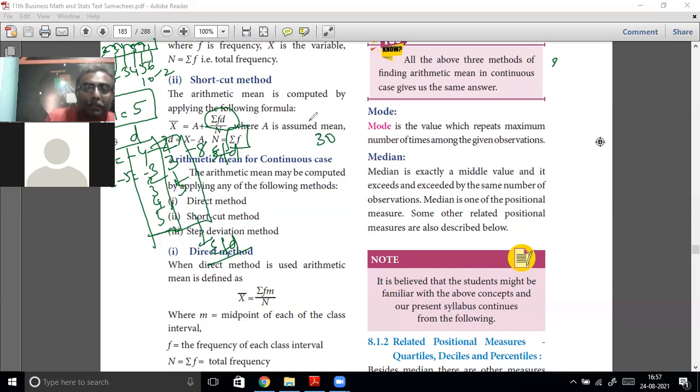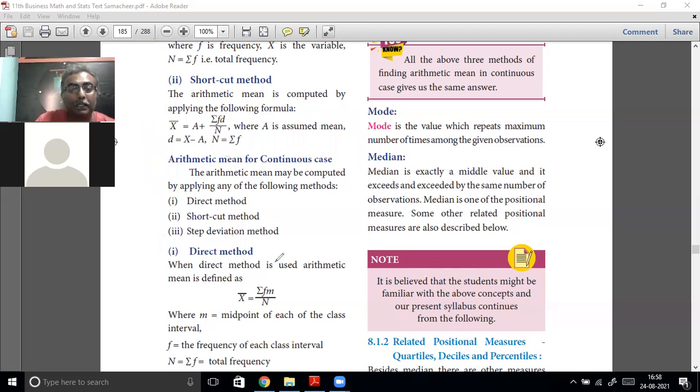Okay, so this is coming to 400. Say the assumed mean A was 5. So 5 plus 400 by 30, or whatever, or 40 by 30, or 4 by 3. So 5 plus 1.33 gives 6.33. This is the shortcut method again. Okay, like that you will get. All this you have already seen, so we cannot go into it.